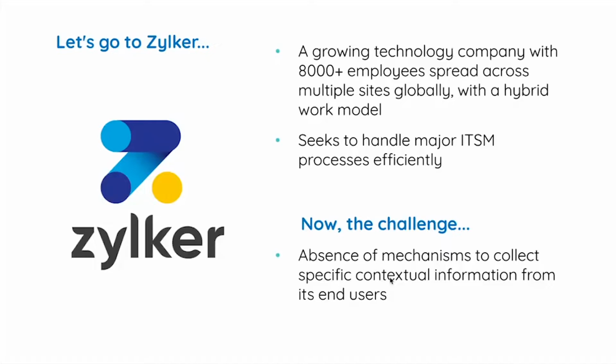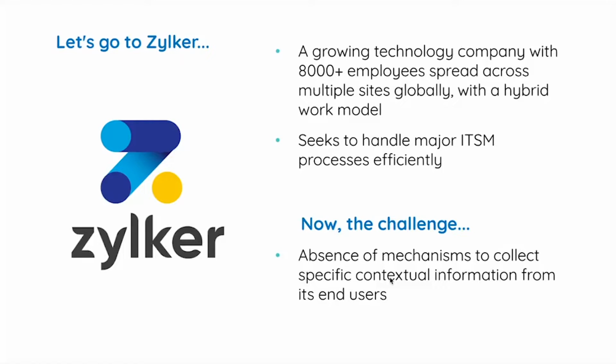In today's episode, Zilker is a growing technology company, and they have a user base that has grown internationally. They started from scratch, they were a startup, and right now they have grown to 8,000 plus employees spread across the globe. Right now they are embracing the hybrid work model like most of us, and as you all know, it comes with its own challenges, right? The ITSM processes ranging from incidents, service requests, up to problems and releases, and so on, all become complicated with the hybrid work model.